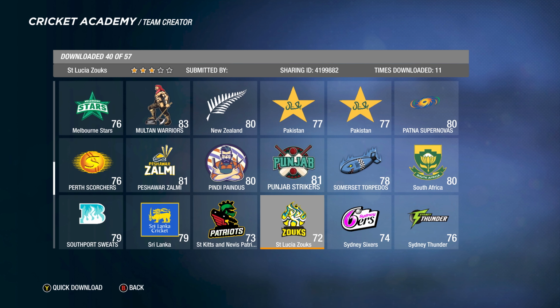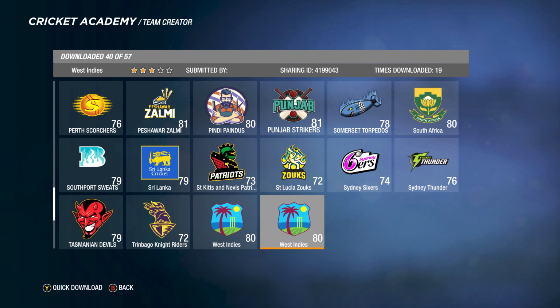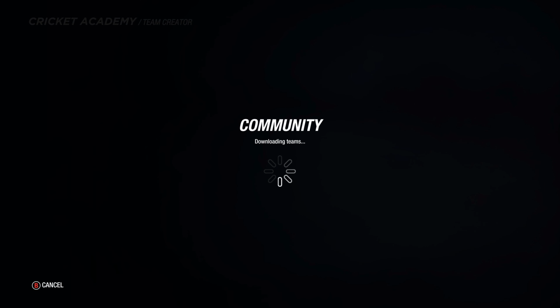Where? What's happening? Why can't I see any of them? Am I just blind or what's happening? Oh, not all of them have loaded. So if they don't load, just keep scrolling down and keep going down, and it'll load more and more teams. As you can see, it didn't load all the teams, so I went down, and now hopefully anytime soon now. Come on, mate. Oh, did the game just crash? No, it didn't. It went back to loading. Okay. It's taking a bit long.